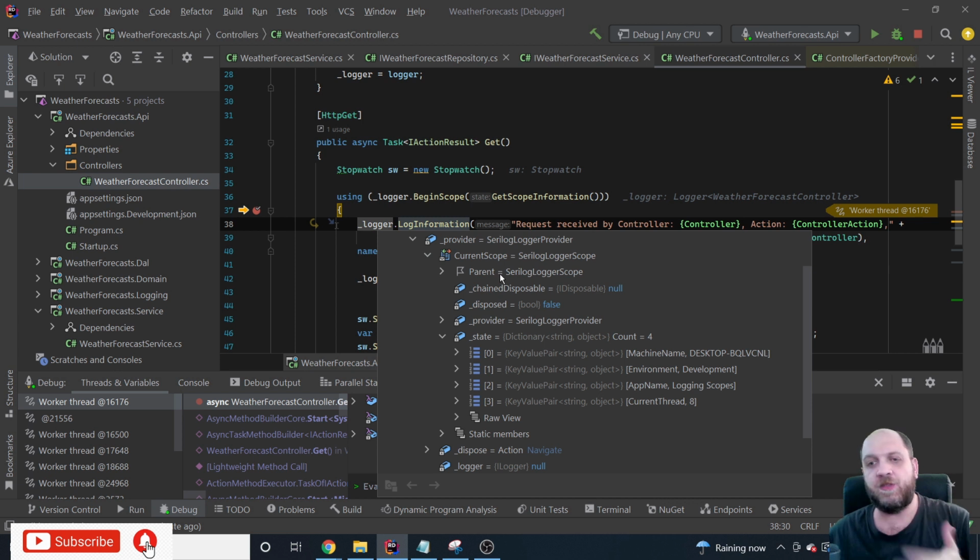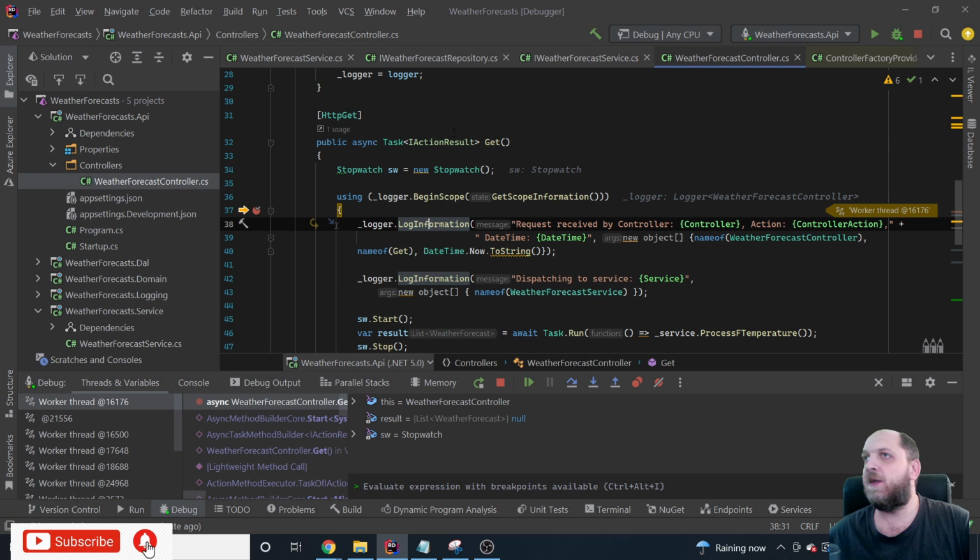All that information is already gathered by Serilog directly into some scopes that are parent scopes to this current scope where we are now. So this happens before our controller gets hit, probably within a Serilog middleware. But we see that we have right now these 4 values, including the current thread ID. So everything is okay. Now, let me just go forward here.